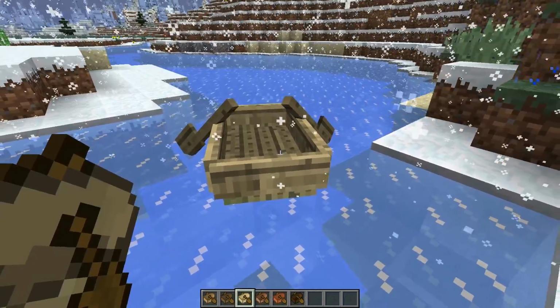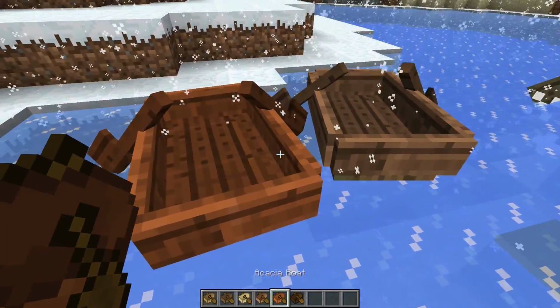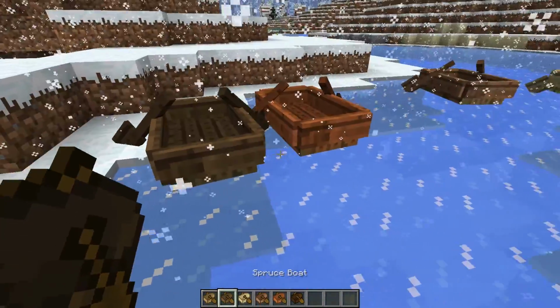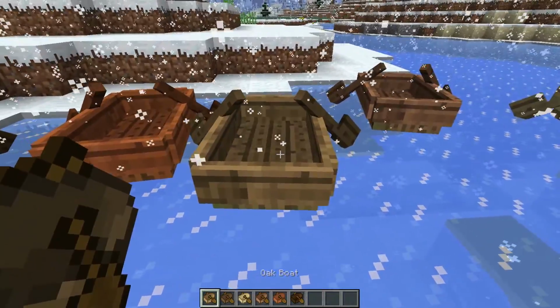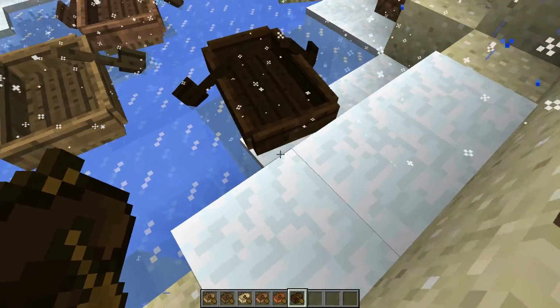There are also new boats added. Now, boats themselves aren't anything new, but they are much stronger and will no longer break when you look at them. They also come in all the different types of wood, so choose whichever you like best. As you can tell, they also look a little bit different with the addition of oars. It's a nice aesthetic change.